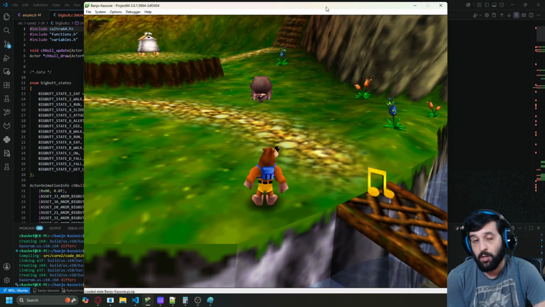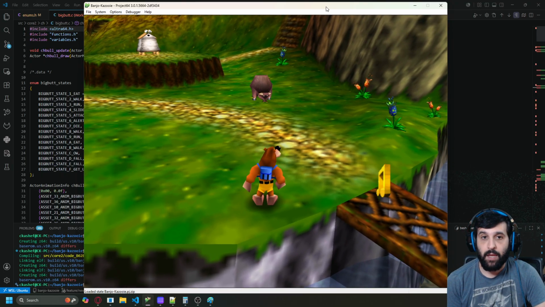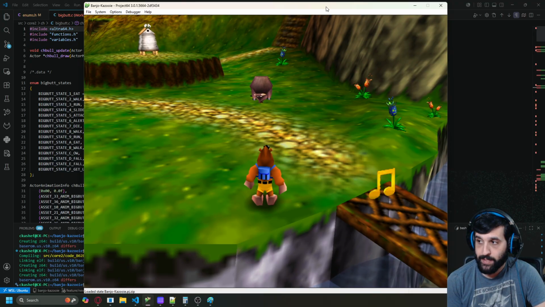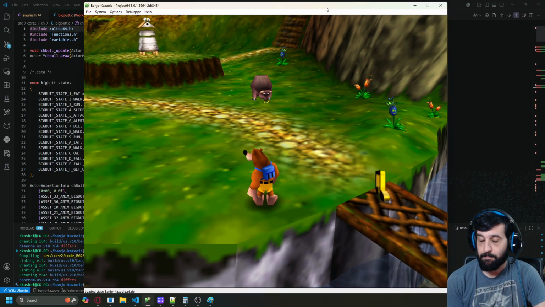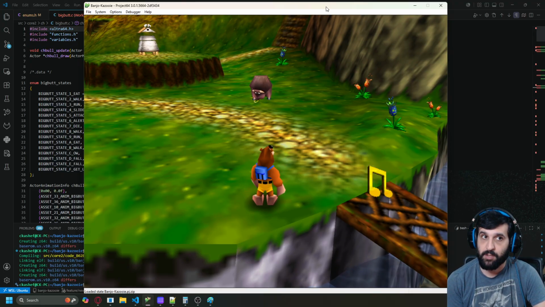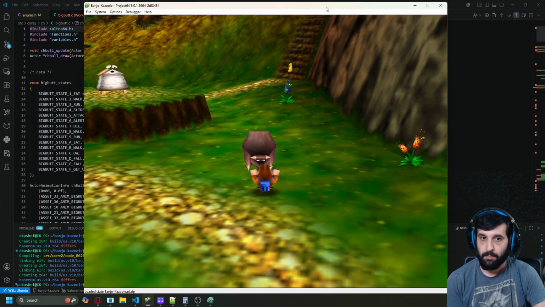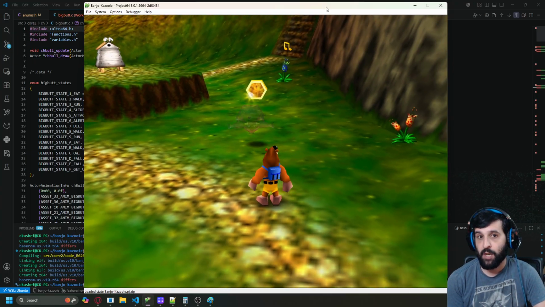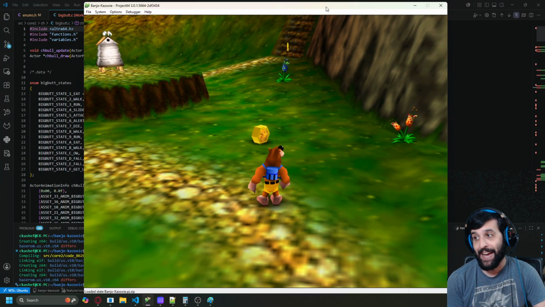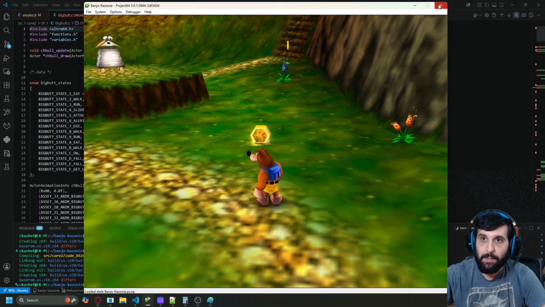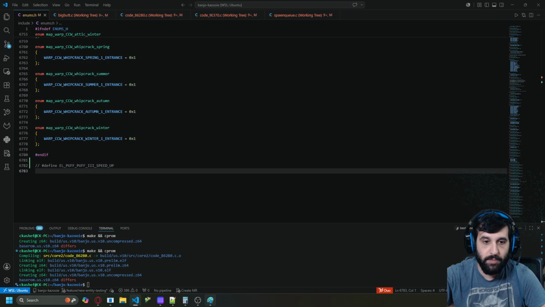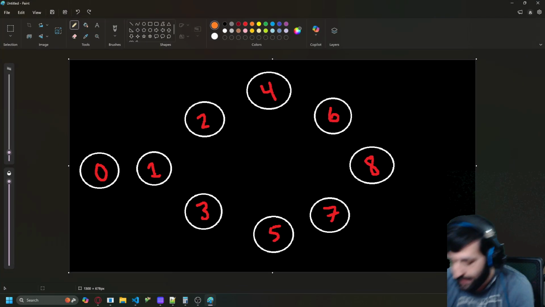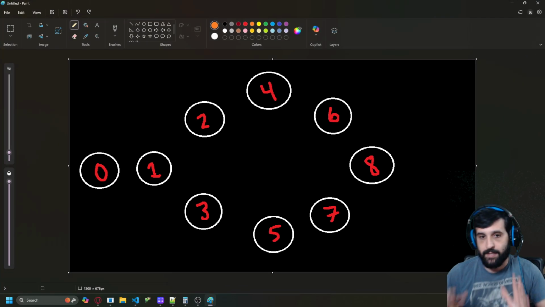Or as I like to call him, the little butt. And you might be wondering why I'm showing this off. We can already do model swaps. This is not a demonstration of model swaps. This is a demonstration of changing how it acts. I just killed Bigbutt. So, let me explain in terms of machine states what this means.